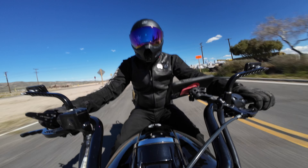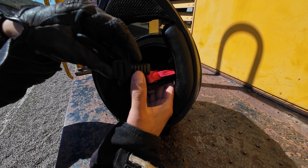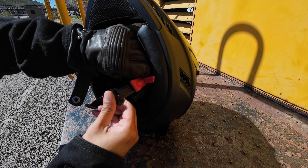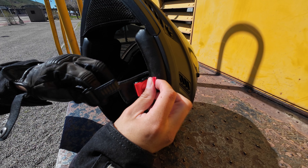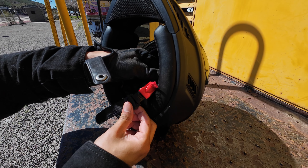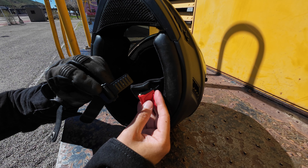The most awesome thing I like about this helmet is this magnetic ratchet chin strap. You can see it has ridges and then you've got your emergency release. Just pull it out — just like that. This is probably the game changer right here. I think every brand should incorporate something like this. This thing is amazing.